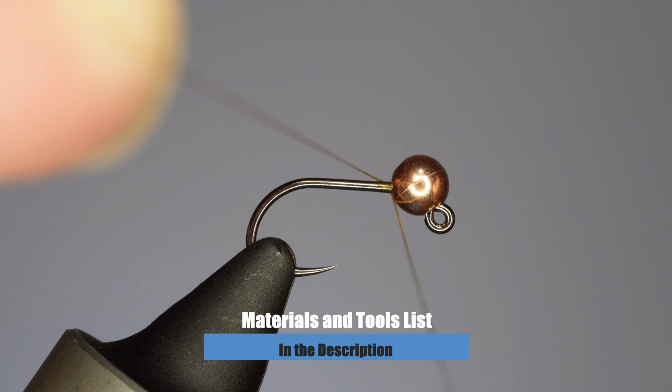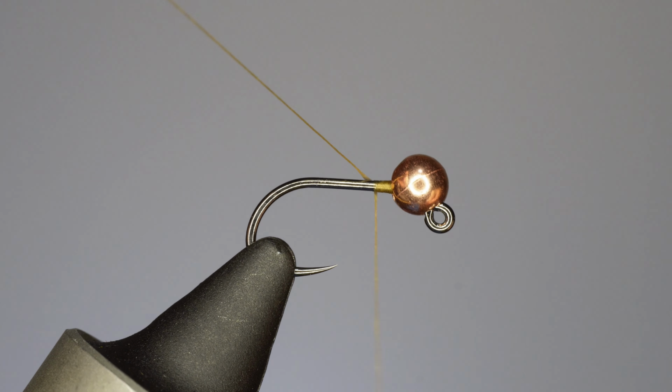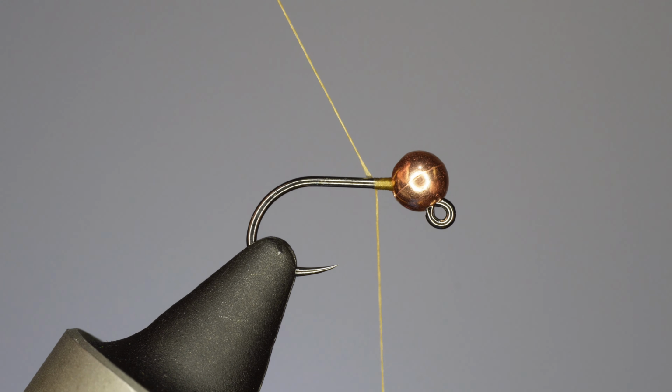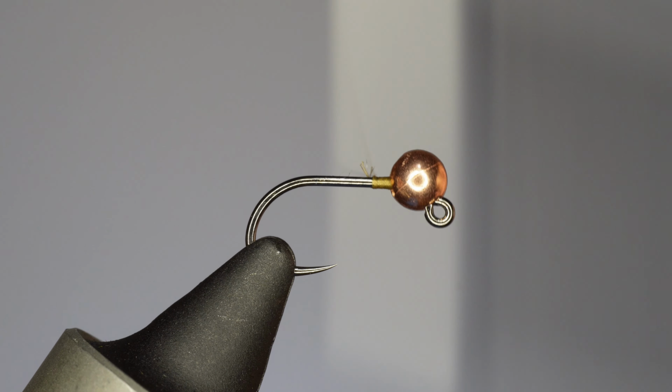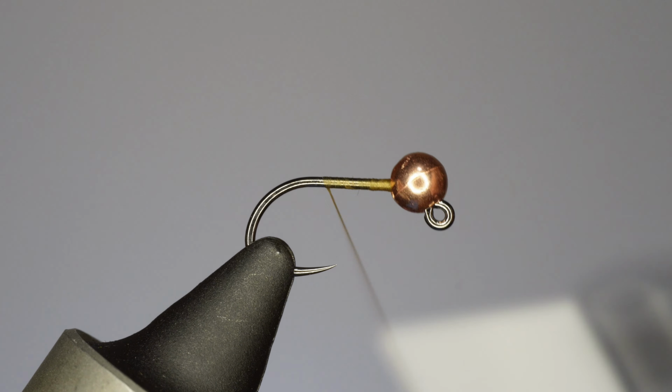Today we're going to tie the Jack Daniels, and this fly was originally created by Cory over at Old Dominion Trout Bum. With this fly's less flashy, more natural appearance, it's a great complement to your fly box full of hot tags and hot collared nymphs.